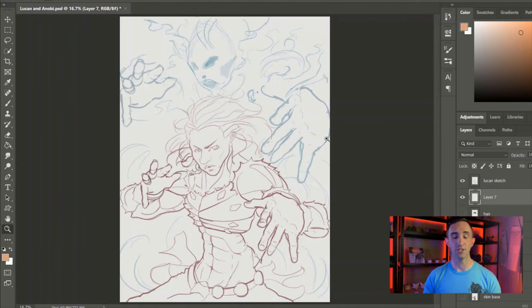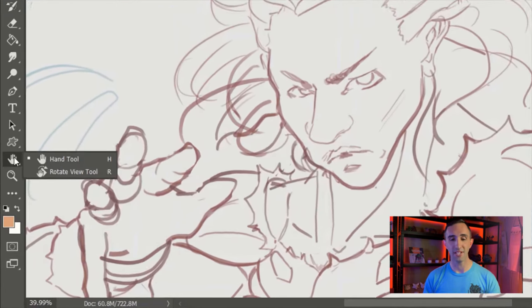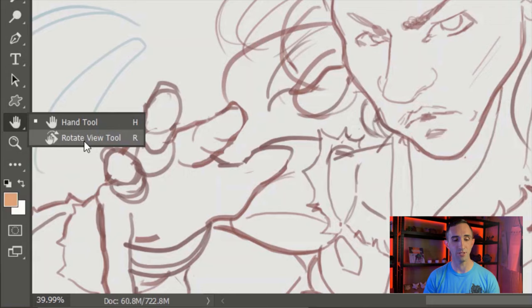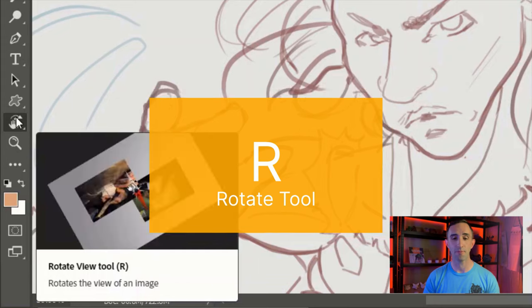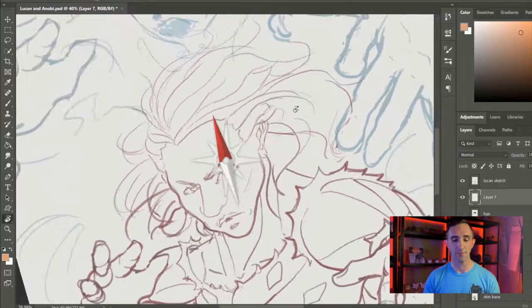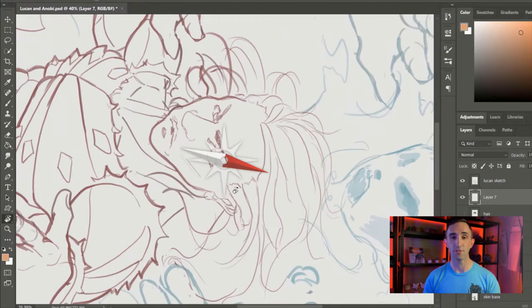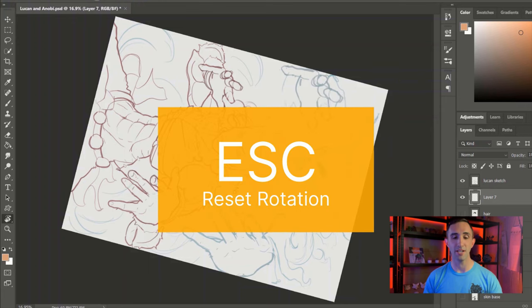And then the last thing that you need to know is how do you quickly maneuver around this? Frequently, a lot of digital artists want to know, hey, how do I draw a straight line? Well, the very simple thing is that just like if you were going to draw something on paper, you would rotate the paper or rotate yourself, right? Well, really easily, rotate the canvas. Use the rotate tool, which is, if you right click on the hand icon, right there. The keyboard shortcut for it is the letter R, which I like to use a lot. You click and drag, and it'll allow you to quickly rotate it. Between all of these things, you can do whatever you need. To get out of the rotation, because it gets really obnoxious and you don't want to keep it like that all the time, just hit escape.